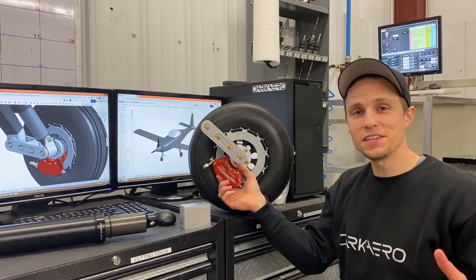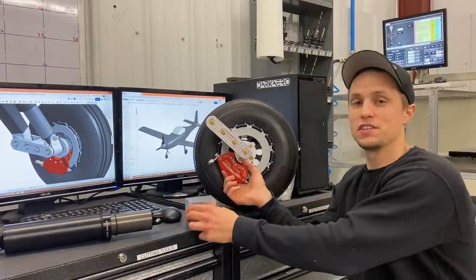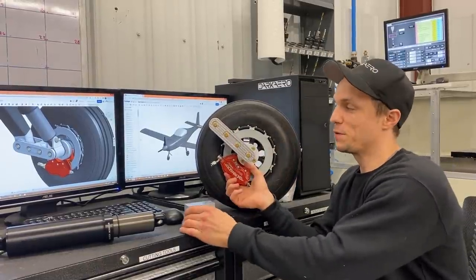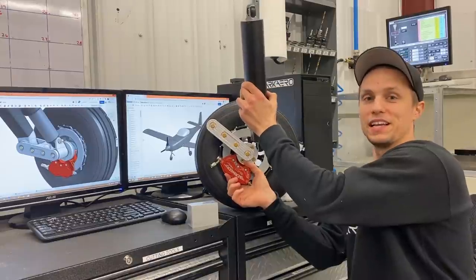That was the process from start to finish for machining out these trailing link components. We've got a couple more to go. One in particular is this shock bottom bracket, which we're going to be machining out from this billet. That's going to form that part that you see right there on the screen. That's going to allow us to attach this shock to our trailing link assembly.